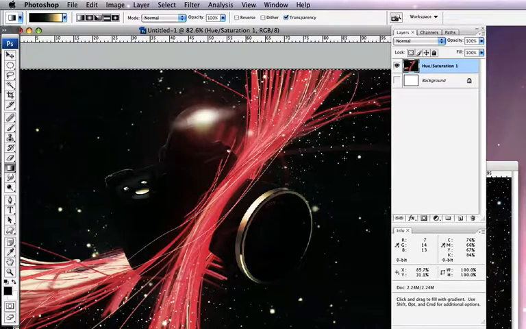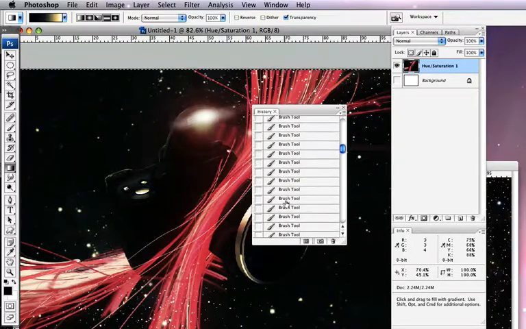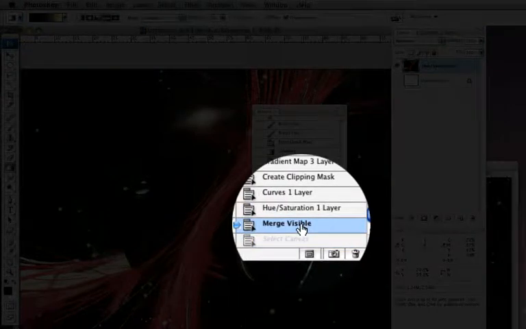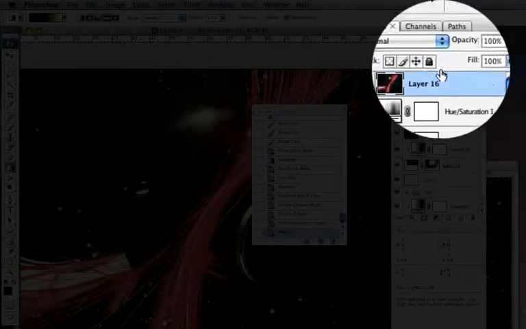And then I'm going to check my history panel just to make sure we can go back a few steps right before merging all the layers. And we're going to paste it. So let me come back up here to my history panel. Just drag that out like so. So we've copied it, and now we're going to go back to just the part right before we merge them. So here's where we merge and flatten them. Just before that, we're going to go back to there. We're going to Command V, and we're going to paste that in.